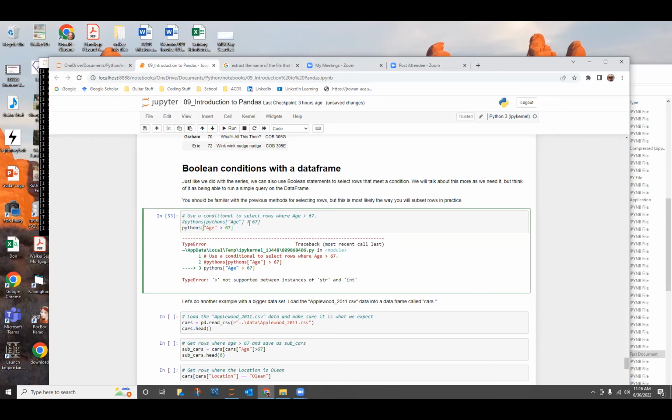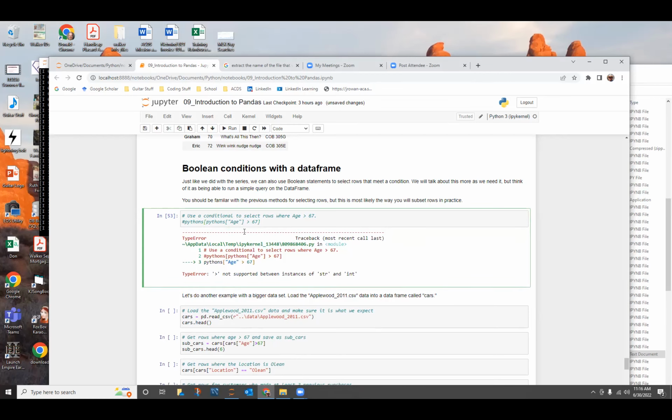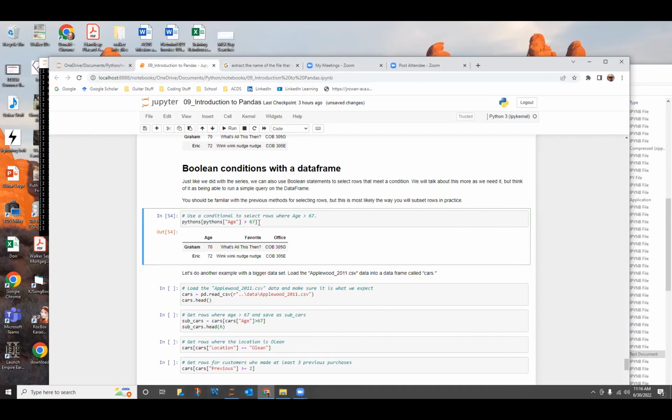So that's why we have to have not this syntax, but the one before that's in your notebook. So this is saying, show me the Python's data frame where the Python's data frame column is greater than 67. So we're looking at the whole data frame, see?